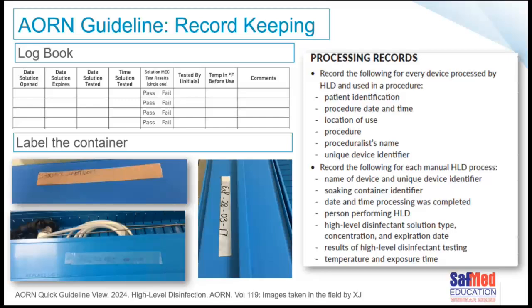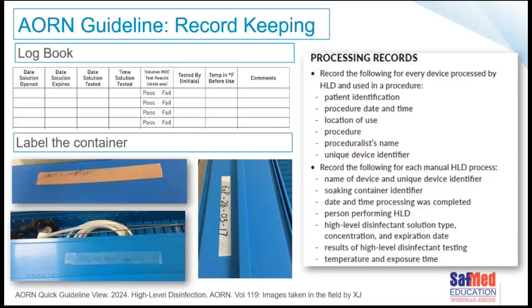What device it was, which patient it was, the date of the procedure, the location of the use, so that you can actually know which bowl and which container it was, that you can identify the container itself. So if you're moving the one from theatre 4 to theatre 3 the whole time, that's problematic. Containers should be dedicated to a particular area so that you know exactly which container you used at each time.